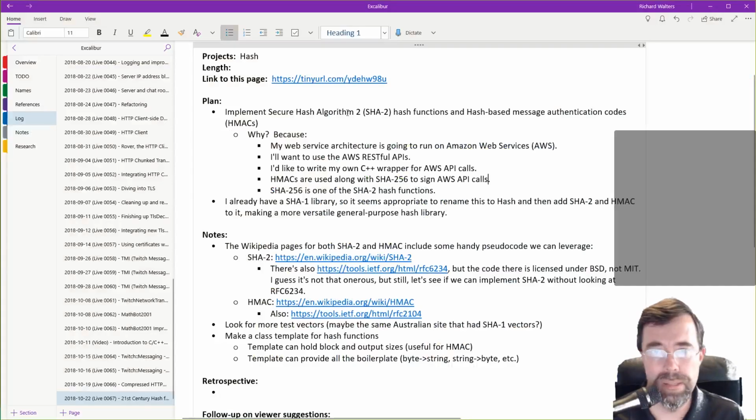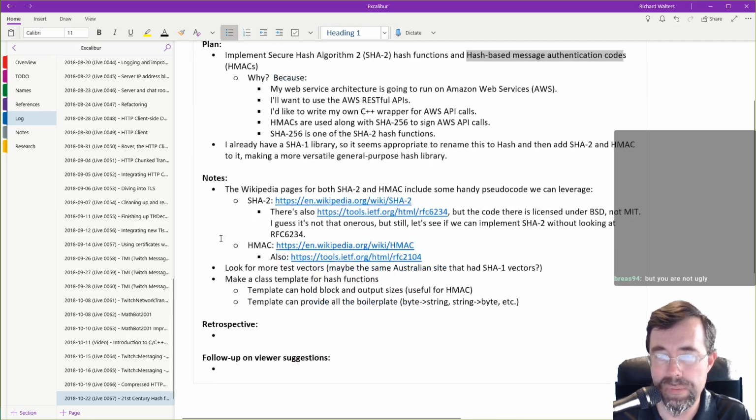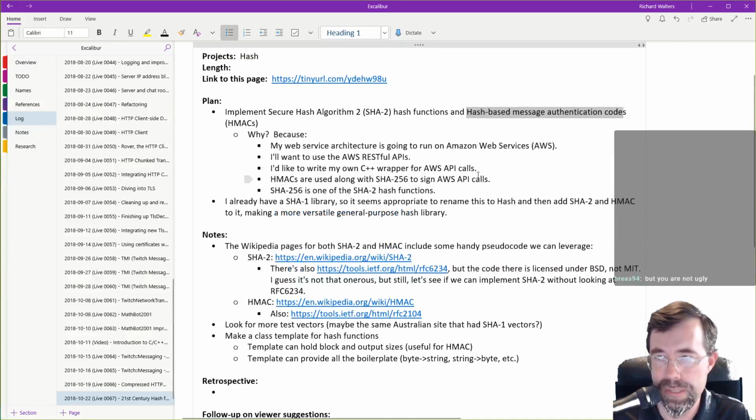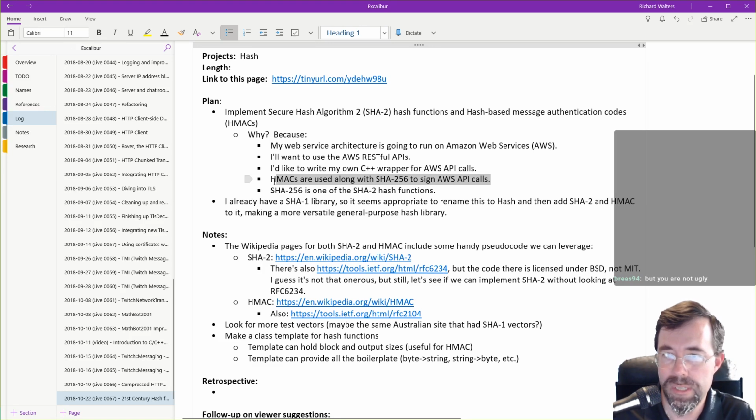Going back to the plan, we're pretty much done, right? All I really intended to do today was implement SHA-2. Well, I said SHA-2, but I really only needed SHA-256, so it's sort of a cop-out. But we implemented SHA-256, and we added hash-based message authentication codes. Probably what I'll work on next time is signing AWS API calls, so that'll be fun. Although I'll have to be really careful about what I show, because you always have to be careful when you have keys that are used live. I know what we'll do: we'll use the test suite that Amazon gives, and test against that. So we'll be doing that next time.